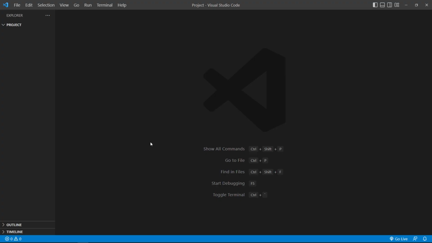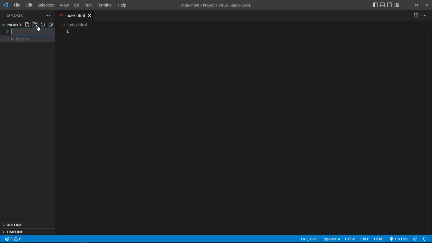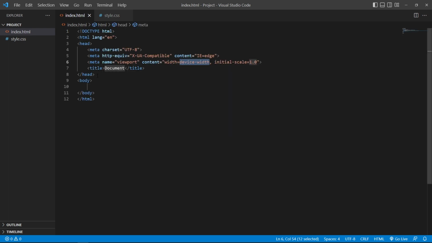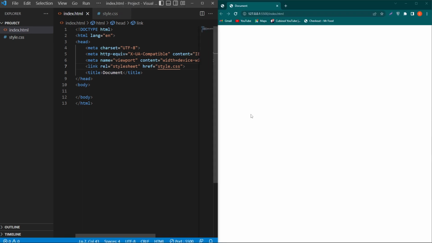So let's start. So friends, first of all you can see that I have opened my folder in VS Code Studio, and then we have to create an index.html file here, and the second one is style.css. Inside this HTML file we have to create a basic HTML structure, and we have to link our style.css file with this index.html. I will click on go live so you can see the output without any delay, and I have opened my editor and the browser in a split mode so you can see the output without any delay.